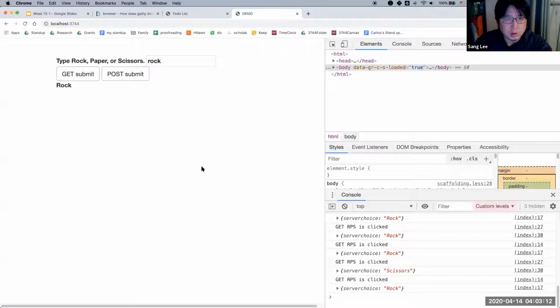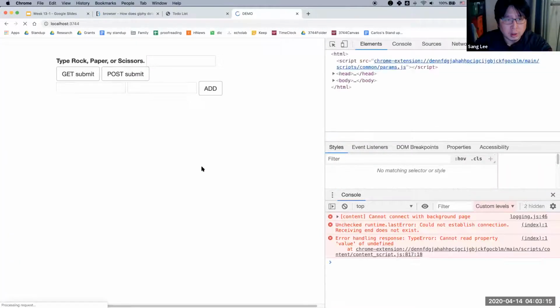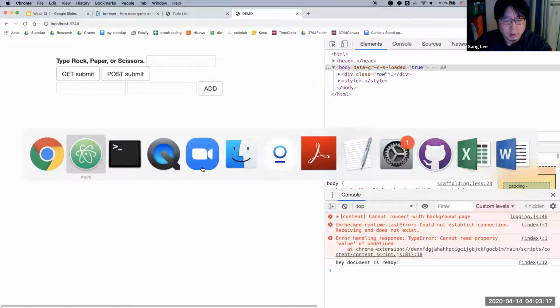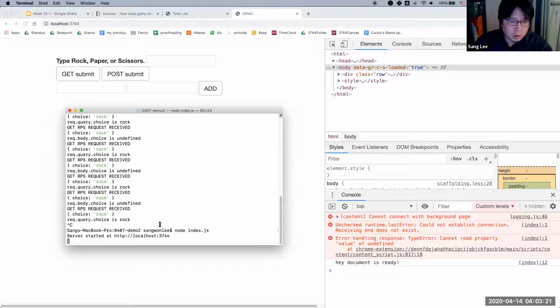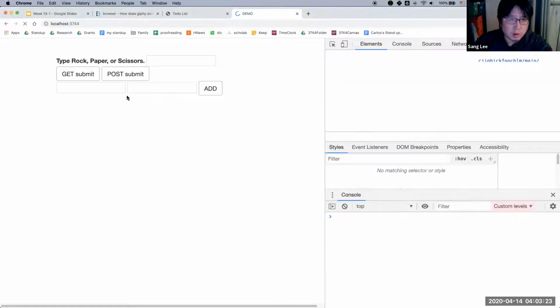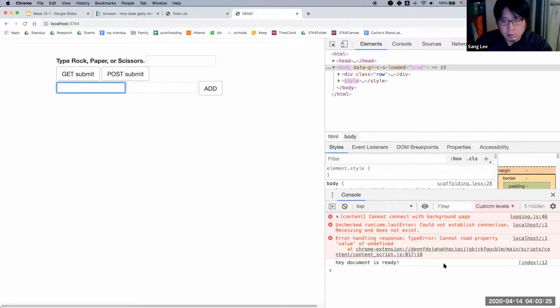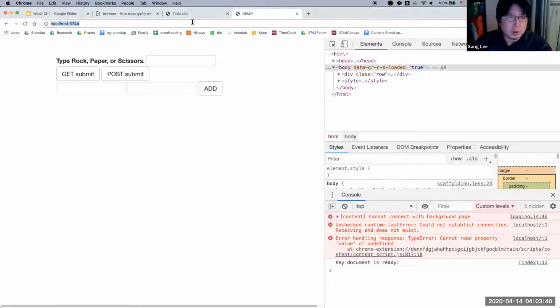So let's refresh this guy, but I would also have to restart the server. It does not have any error. You don't have to worry about these errors because I think the error is coming from my plugin, like a Chrome extension.